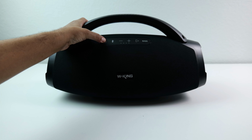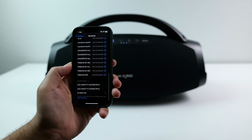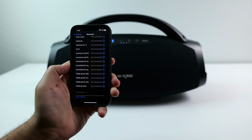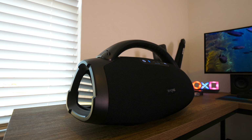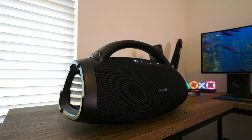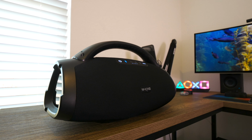With the Bluetooth 5.3 connectivity, I haven't had any issues with any audio visual delay watching YouTube videos or Amazon Prime movies through either of those apps on my iOS or Android devices. And if you want even more boom, you do have the ability to pair 2 of these together wirelessly, which is always a plus.